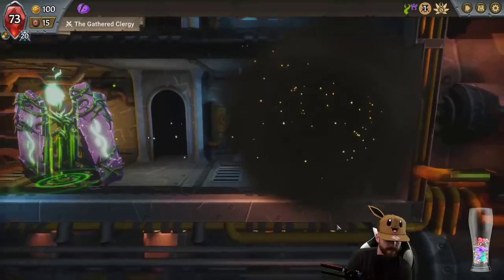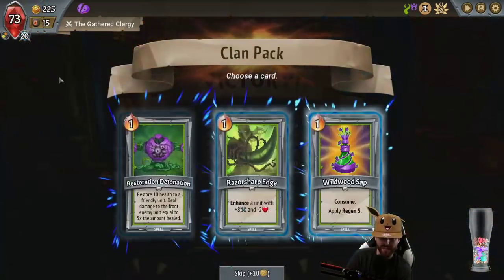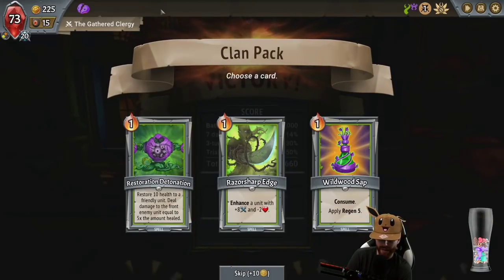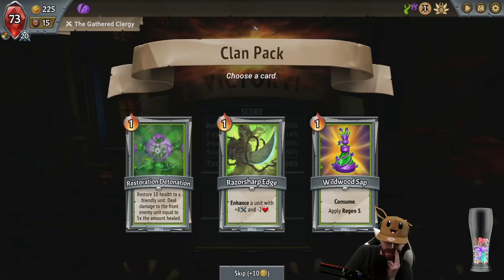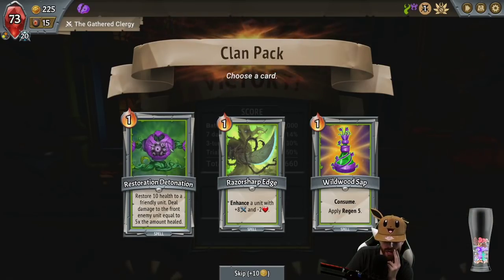Done. So we got that plus 75, and we only took 7 damage on our pyre. We get to add a, what are they called? Awoken spell card here.